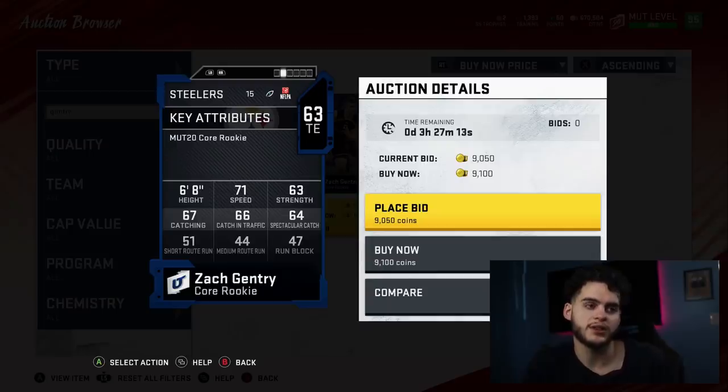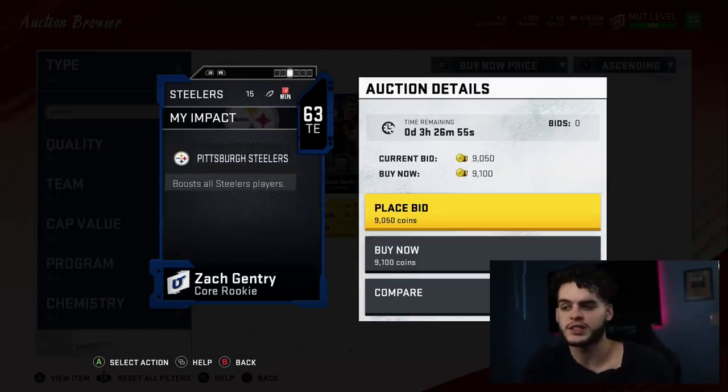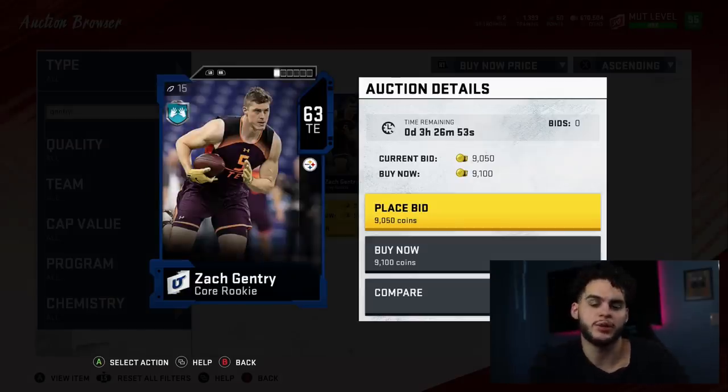Now, my fear based off this card is that they're going to give him really bad route running and really bad mobility. So he's literally just going to be a glorified red zone threat. Best case scenario, he ends up with a 90 speed, a 95 catch in traffic, a 99 catch, and a 90 strength. And he has that 6'8" frame, able to just beast guys with matchup nightmare in the end zone, a high point beast you can't stop. That's the hope for him.